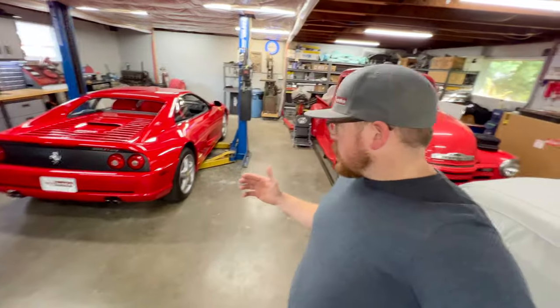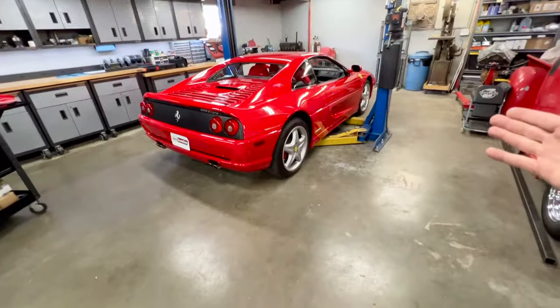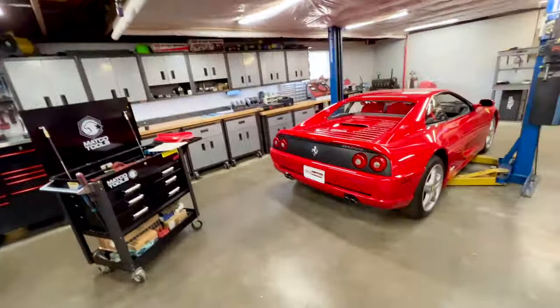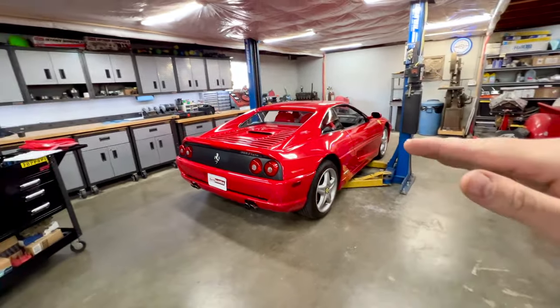Okay, so here's the plan. The car is racked up and ready to go to proceed with the inspections. I need to run through and do all the basic checks. We're talking brake pad thickness, tire tread, document the tire dates, shake down the suspension ball joints, take a quick glance at the car. So I'm going to run through all those items and hit that list, look around the car, get a general idea of what's going on. At that point, I'll bring you guys back and we're going to go into all of the really specific items in much more detail.